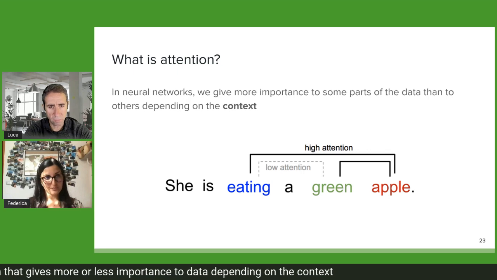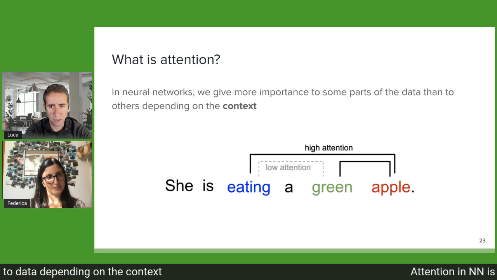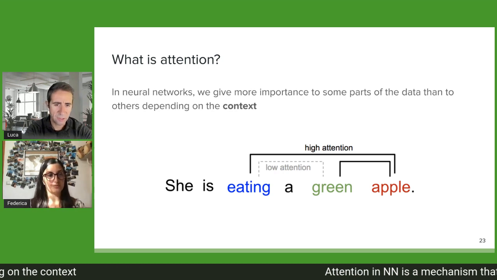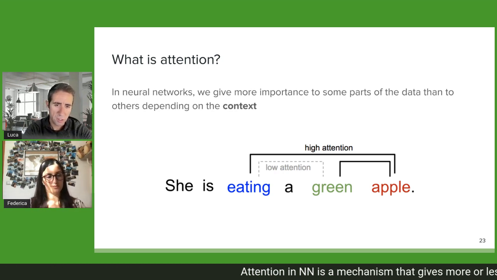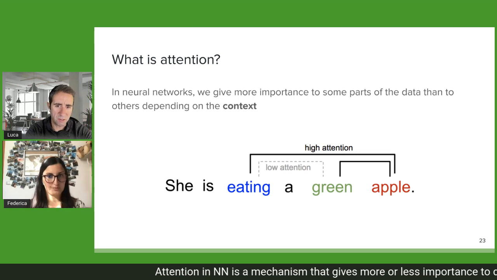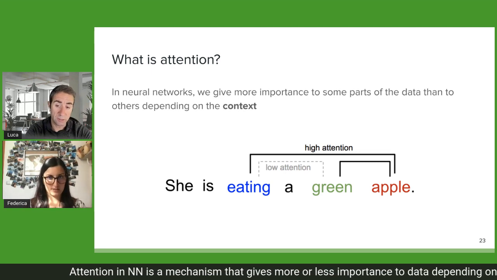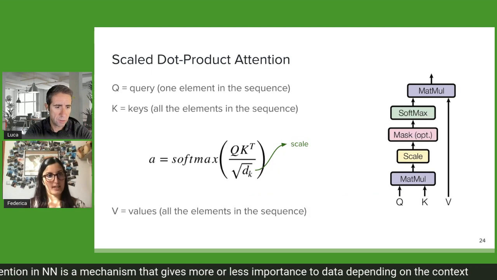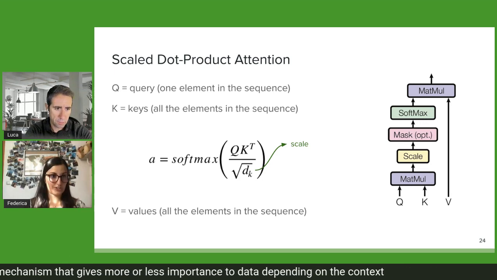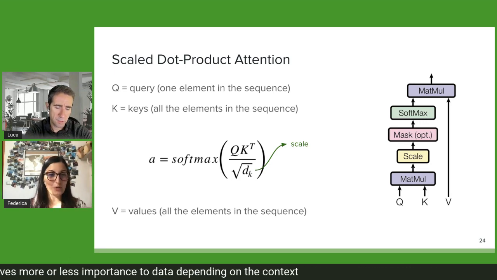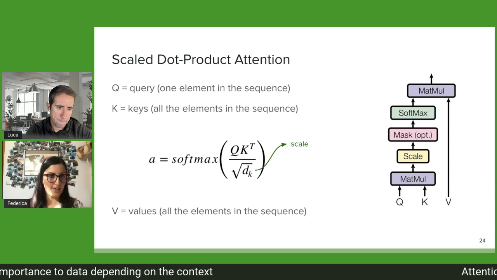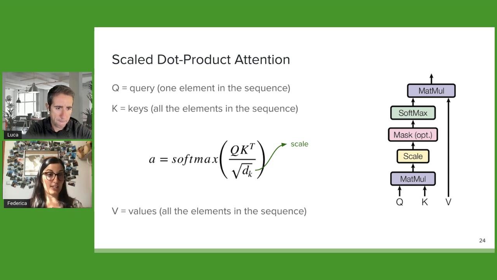In a sense, attention is a mechanism to learn associations or to reweight associations between tokens that are related within a specific context. Is that correct? Yes. And how does it work? We have these three matrices: Q, K (key), and V.